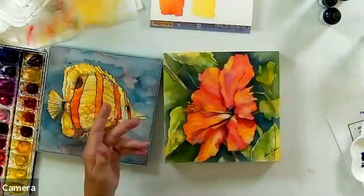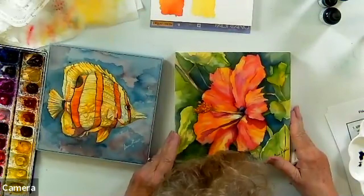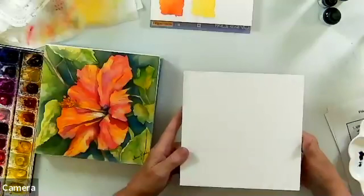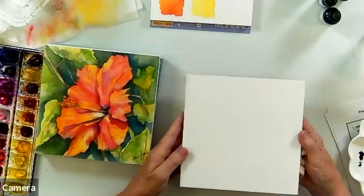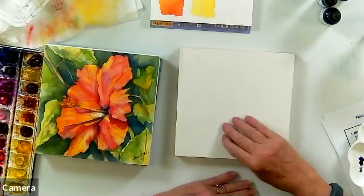May I ask another question? When you're talking about the cradle board, was that just the beige board and you painted it white, or did you buy the one that's gessoed on the front? It's just plain cradle board that you get on sale at Michael's, and I painted the watercolor ground right on top of it. Just paint it on. You don't have to treat it in any way whatsoever. Sometimes they'll say rough it up if you want it to really stick, but this board is not an issue. You really kind of want it to be smooth.